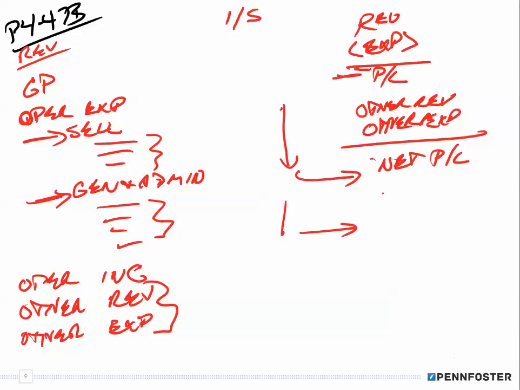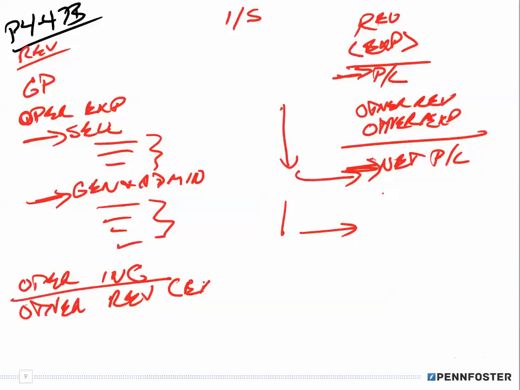Notice this is just a profit or loss, but this here ends up being a net profit or loss. So once they get down here, and in the solution you see the operating income, it is possible to say, okay, I want to have another section here called other revenue, other expenses. The thing that I disagree with is the way they did it. They said, okay, other revenue, and then expenses here, and then put interest expense, and they made that a negative $1,300. And remember, we try not to use negative numbers.